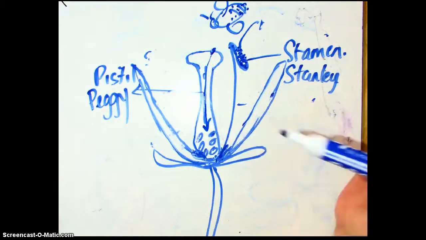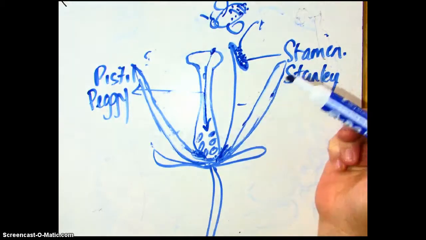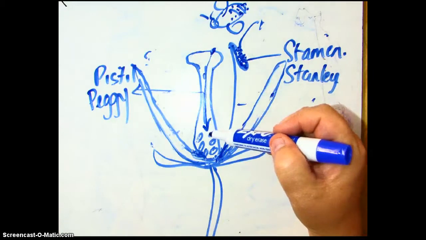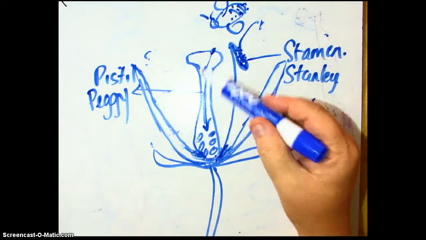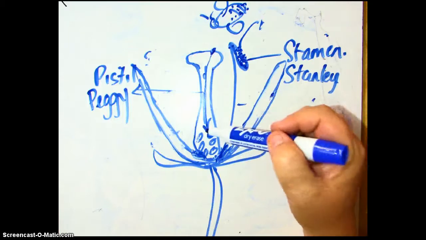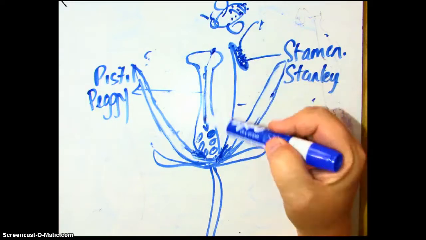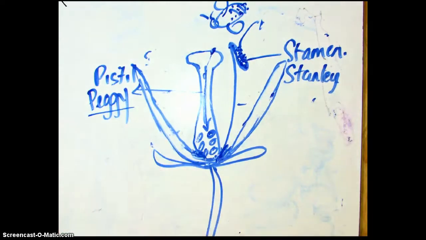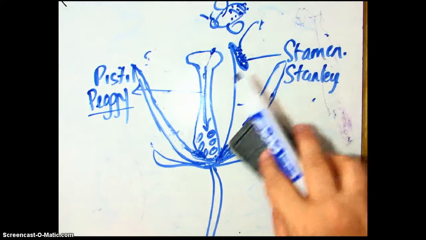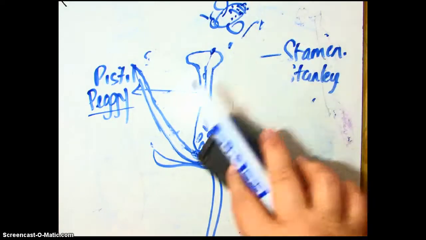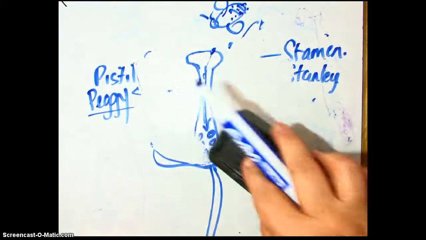where the ovules are. And when sperm comes in contact with an egg, it gets inside of the egg and fertilizes it, and that's exactly what happens. The ovule down here, which is the egg, the piece of pollen makes its way down and fertilizes the egg, and Peggy gets pregnant. And that's how we produce a new organism. You don't make a flower from a flower, but here's what you do.